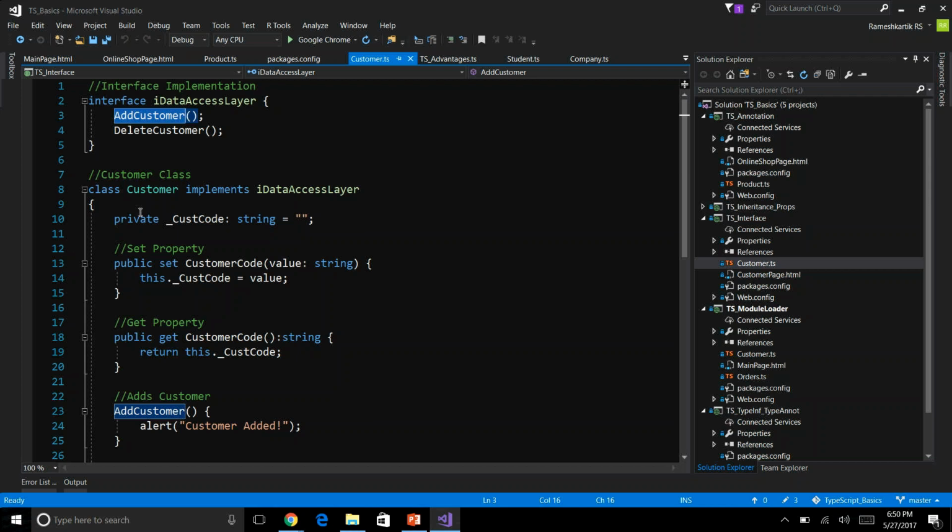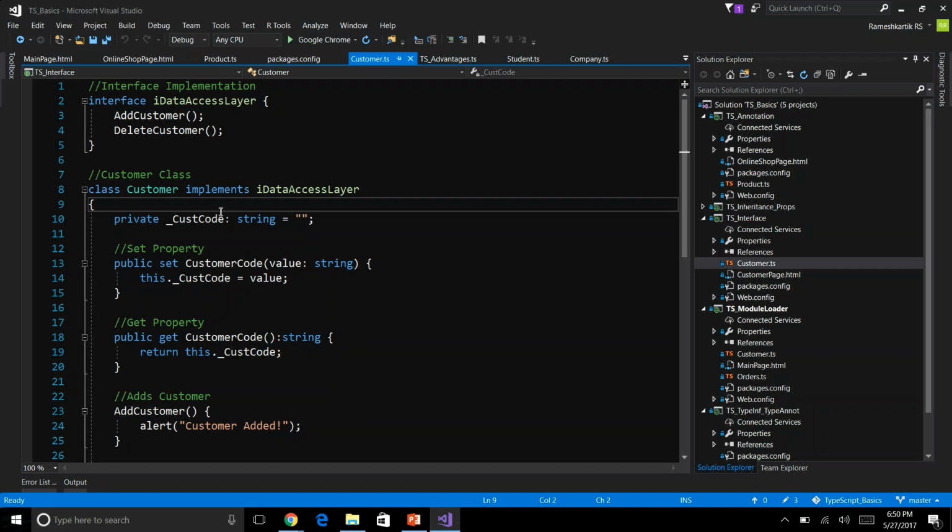The way you need to inherit: the name of the class implements that interface name. What is implements? I do not know why the Microsoft guys chose the implements keyword. The implements keyword is the one used in Java for inheriting, right?